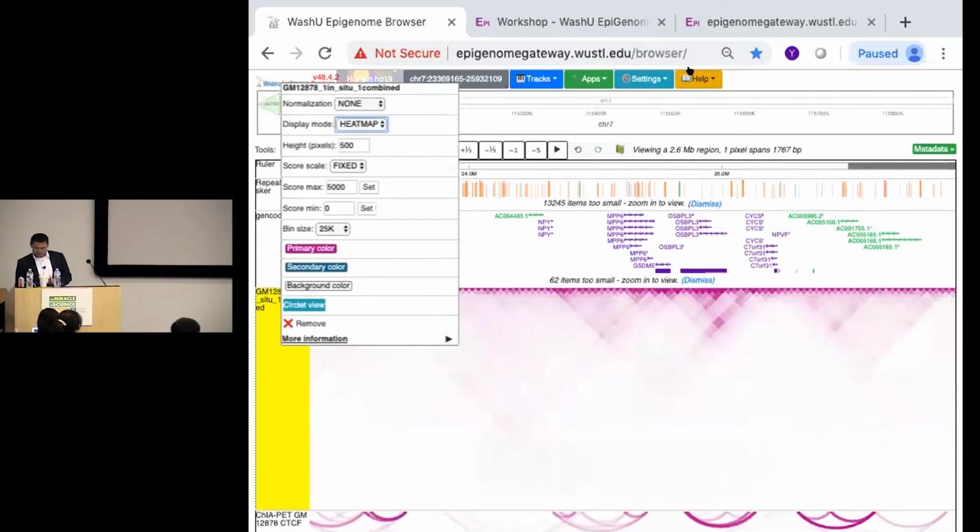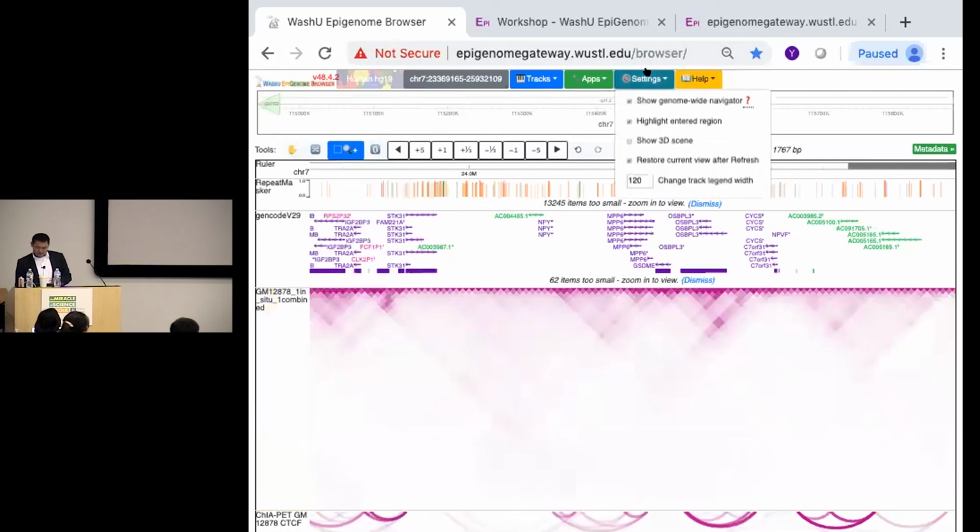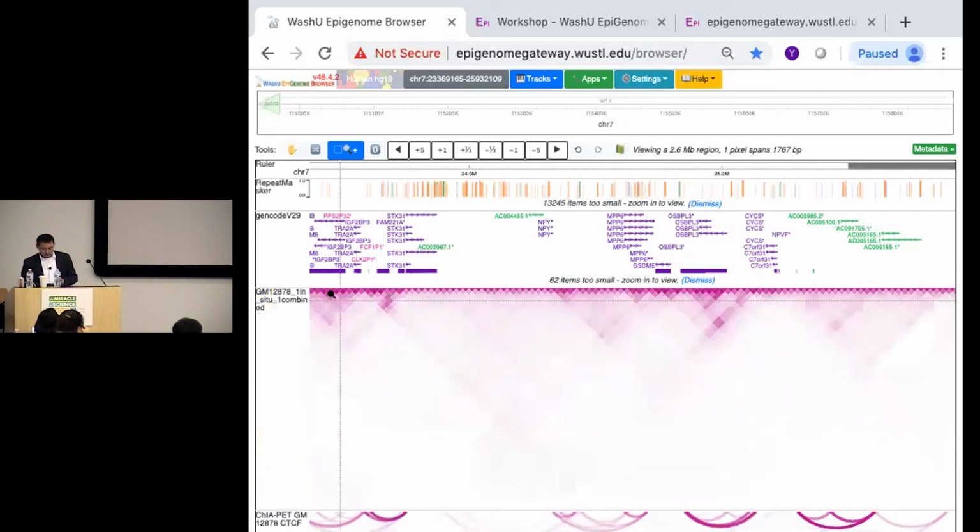There are lots of other bells and whistles that I did not show. But if you found this interesting, I encourage you to spend some time on the browser, get familiar, ask questions, Slack us.